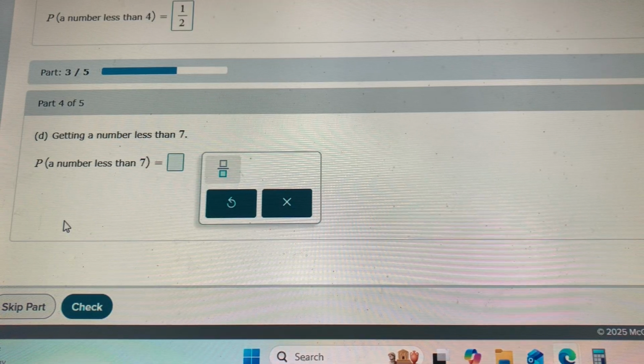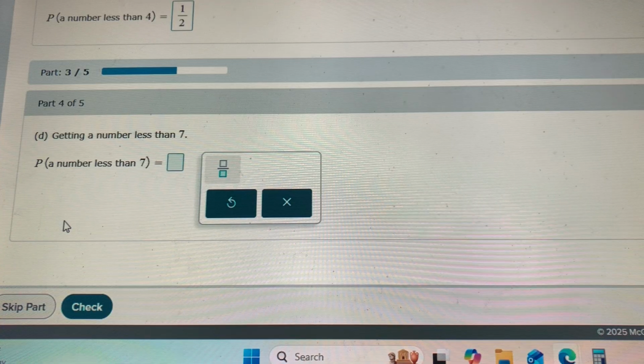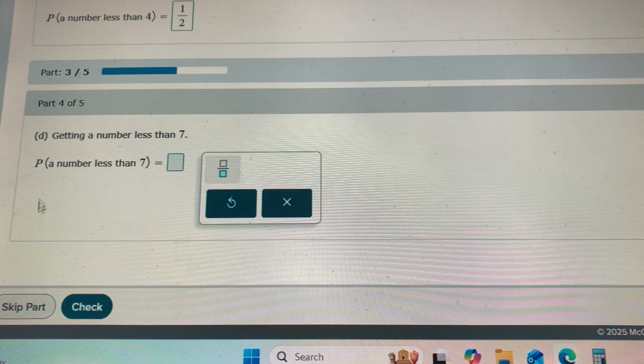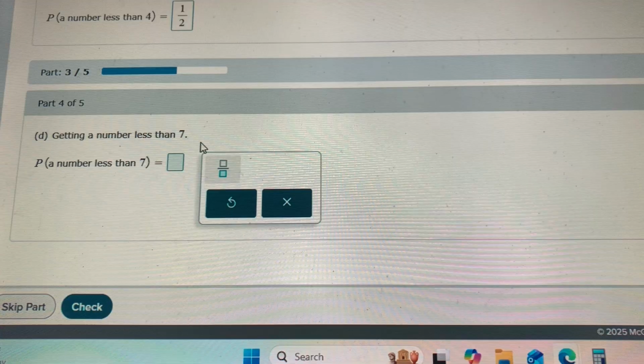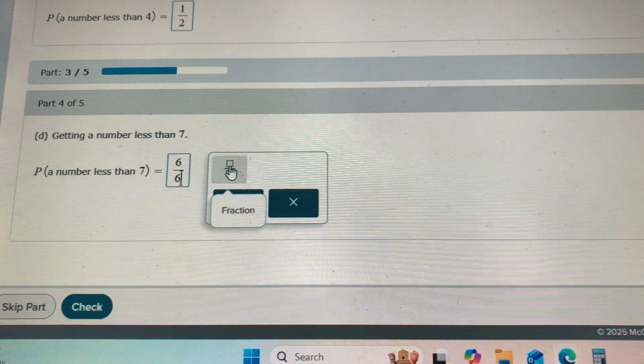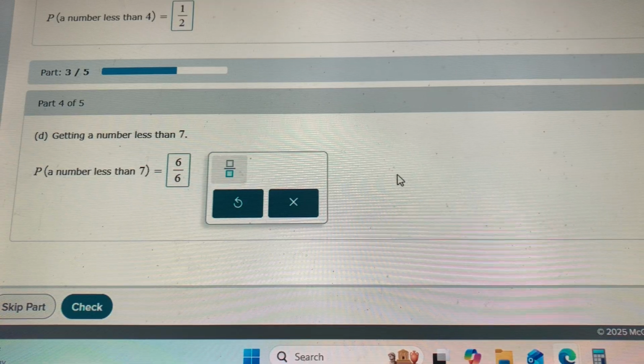Now, here are probably 2 extreme cases of probability. Sometimes when you do something in a probability experiment, it either cannot occur or it's guaranteed to happen. This is the best and the worst that can happen. If I roll 1 die and I'm trying to get a number less than 7, it's guaranteed to happen because every number on the die, 1 through 6, is less than 7 no matter what I do. So literally what I have is a 6 out of 6 probability of this occurring. There's 6 sides on the die, and if I'm trying to get less than 7, then all 6 of them are good for me. 6 out of 6.